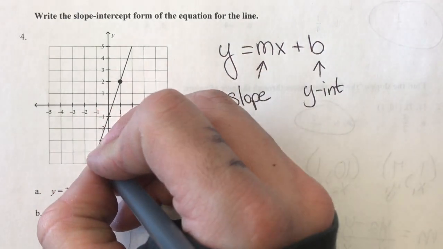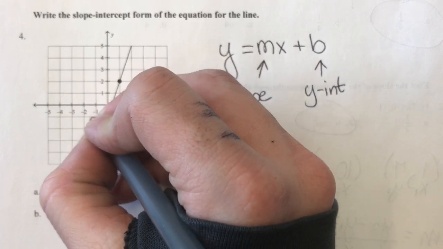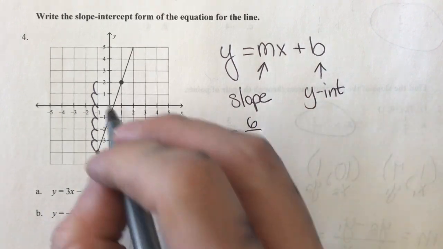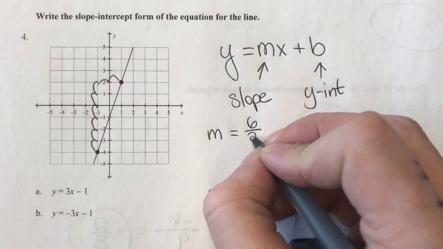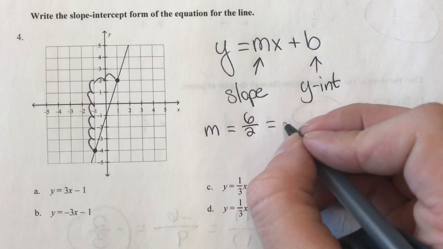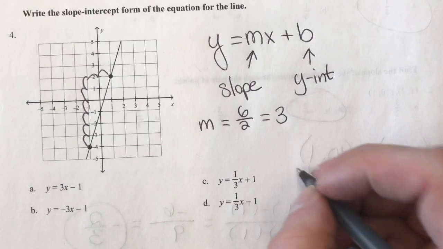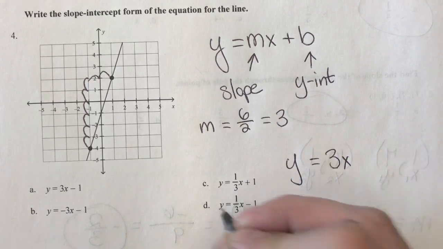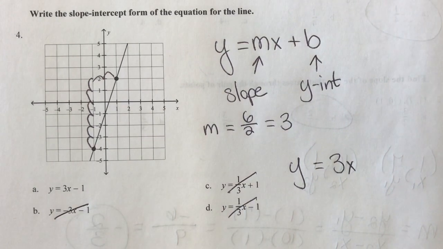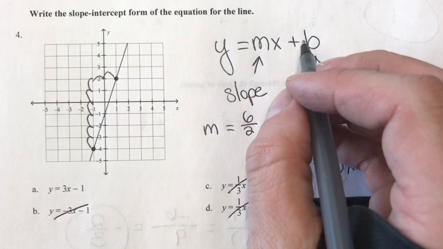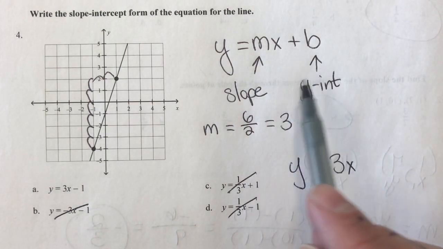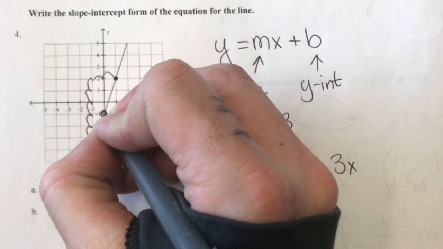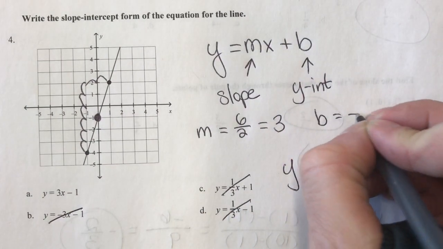So my slope in this case is up 1, 2, 3, 4, 5, 6. So my slope so far is m equals positive, because it's positive, 6 over 2. 6 over 2 simplifies to 3. So what I have so far is y equals, m is 3, so 3x, which eliminates some choices, but you know what, I like having a good time, let's keep going. Plus whatever b is. Again, b is my y-intercept. That's where my line crosses the y-axis. My line meets the y-axis right here at negative 1. So my b is negative 1.